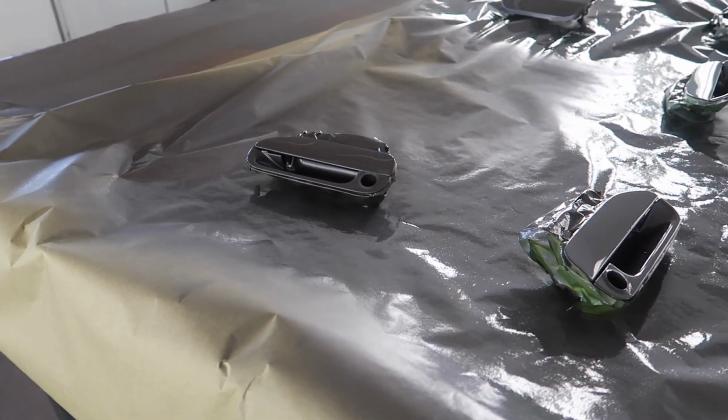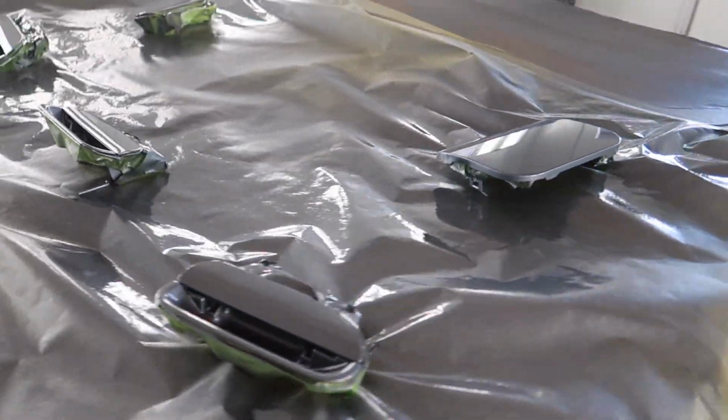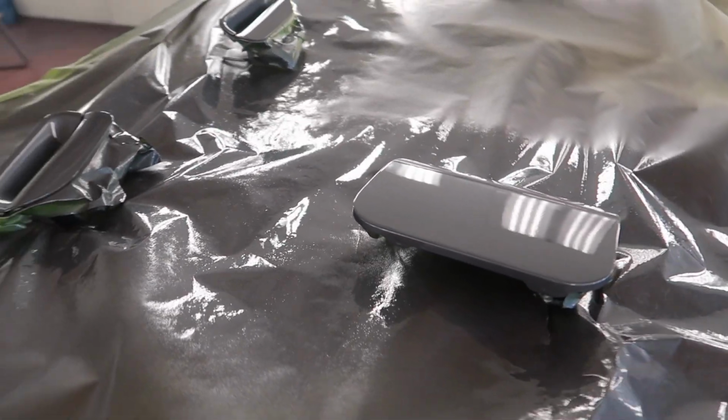So we got 5 coats of base and 3 coats of clear. Right now we're gonna let them bake for 5 minutes and they'll be ready for assembling.